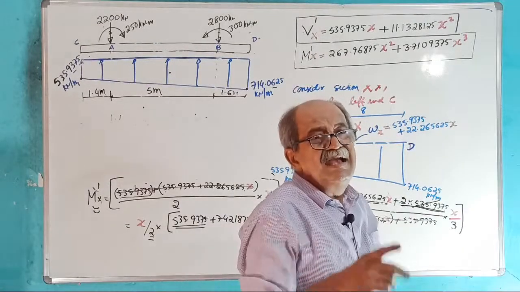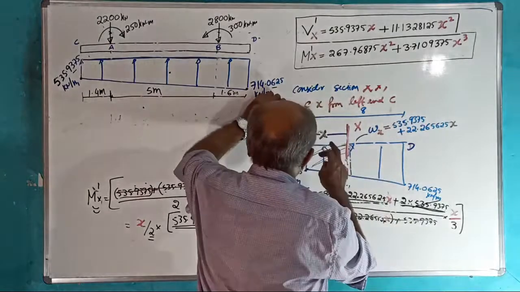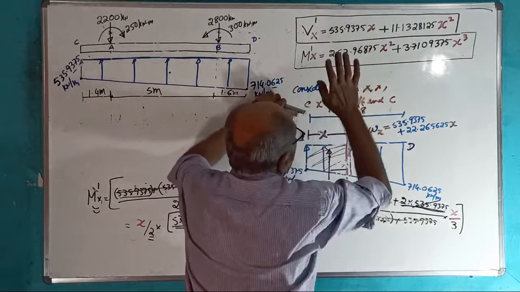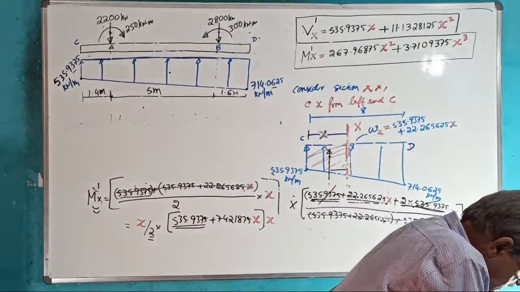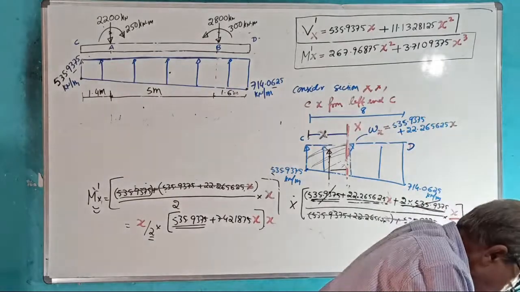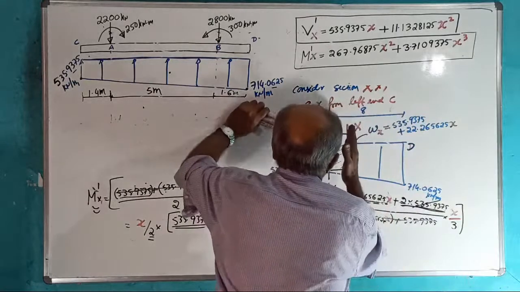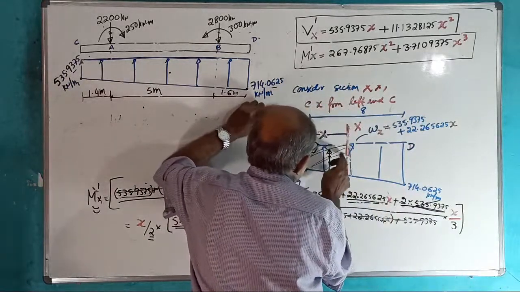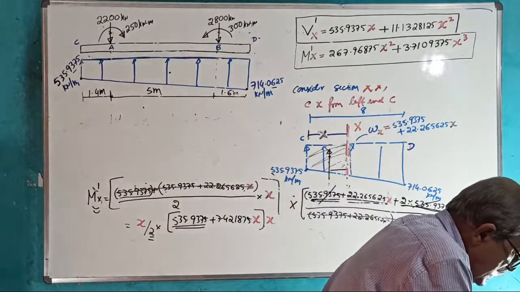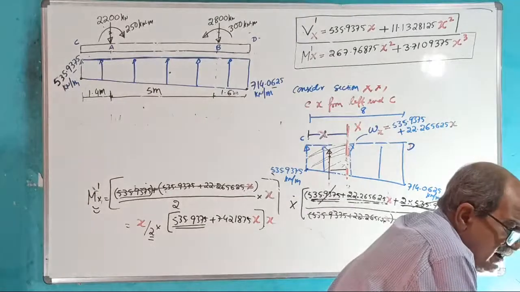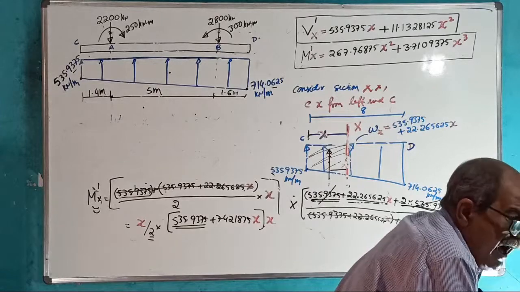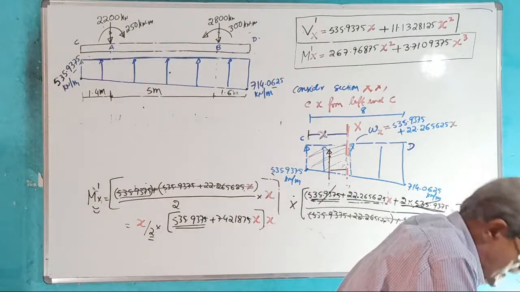Tell the answer. Writing shear force is very easy because this side plus this side divided by 2 into X. See, very easy. Yes or no? Tell first. Writing shear force is very easy. Shear force equal to only area, the sum of the two sides divided by 2 into X. Tell me yes or no? You should answer it now. Writing the shear force is very easy. If you tell yes, I will tell how easily you can write bending moment.